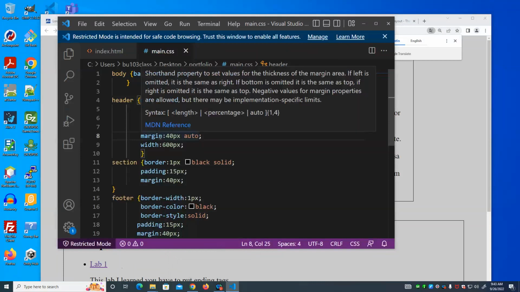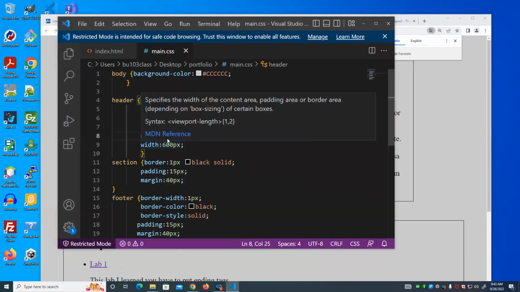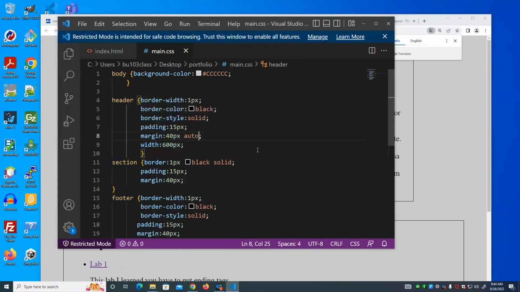I can specify margin, or like I said for the other properties, I could specify margin top, margin bottom, margin left, and margin right. If I don't specify the direction of the margin, and I just say margin, it goes around like a clock. So this says 40 pixels on top, auto set the margin on the right, 40 pixels on the bottom, auto set 40 pixels on the left.